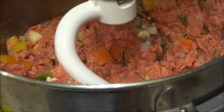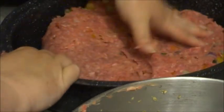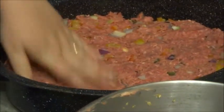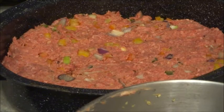Now that it's been mixed, I'm going to take the hamburger mixture and put it in my roaster pan and shape it out to cook in the roaster. The reason I'm using the roaster instead of a meatloaf pan is because I'm making bread and I overlooked the fact that I needed another bread pan — my bad. Now that I have it all flattened out, I'm going to put the cover on and bake it. I'm baking it at 375°F for the next half hour.